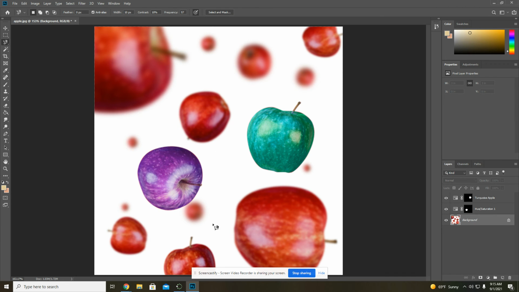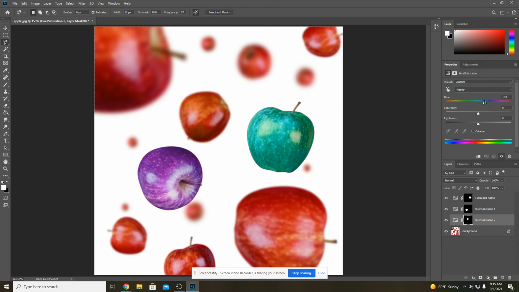This one's out of focus, right? A lot of these are out of focus from the camera. Let's see if the magnetic lasso does okay with this. So I clicked once, I'm going around, I'm not holding the mouse down. Click again, maybe double click, it depends, sometimes it needs a double click. I have it selected, I'm gonna go adjustment layer, hue, and I wanna try and get a blue going. Ooh, look at that blue.